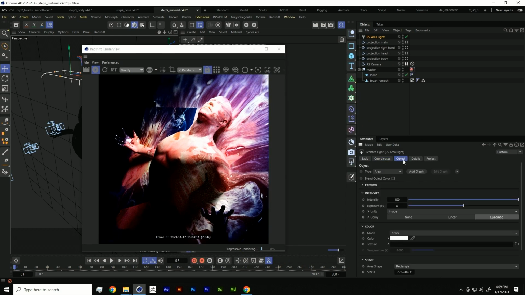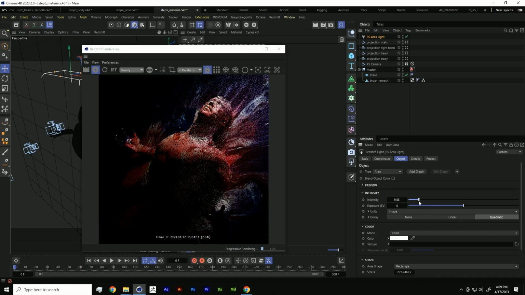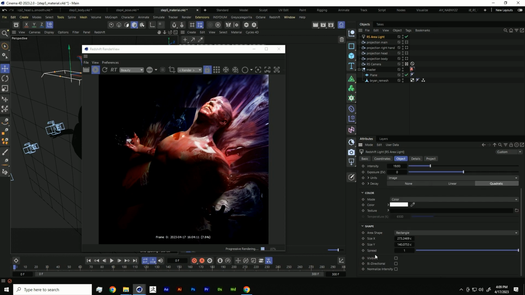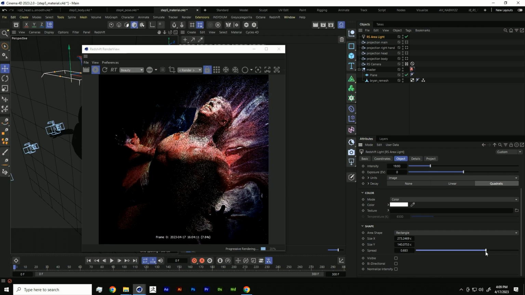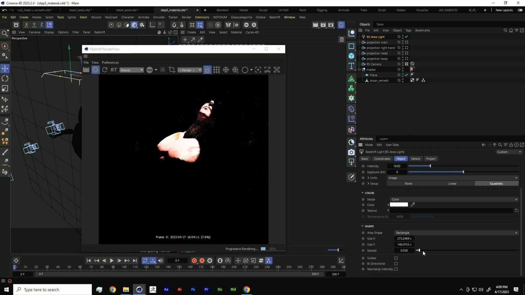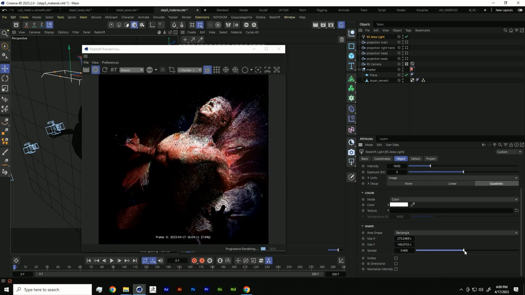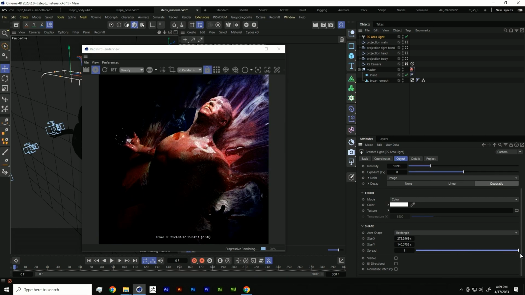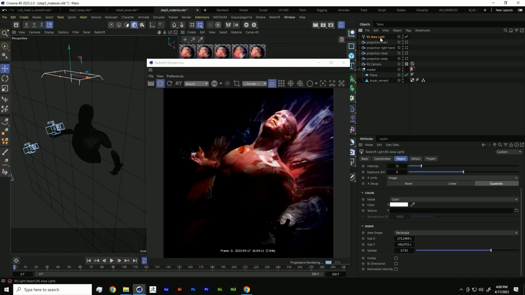So I'll turn the intensity down a little bit, so that I'm getting highlights on top of the face, on the chest, maybe even a little bit on the hands. I come down to the spread. This is one thing I really like about Redshift, is I can increase or decrease the spread to make it more tight in certain areas, versus being too broad in some areas. So I'm going to take the lighting down to like 12 or something like that. This is starting to look pretty cool because you get some really nice lighting on the head, chest, and hands.